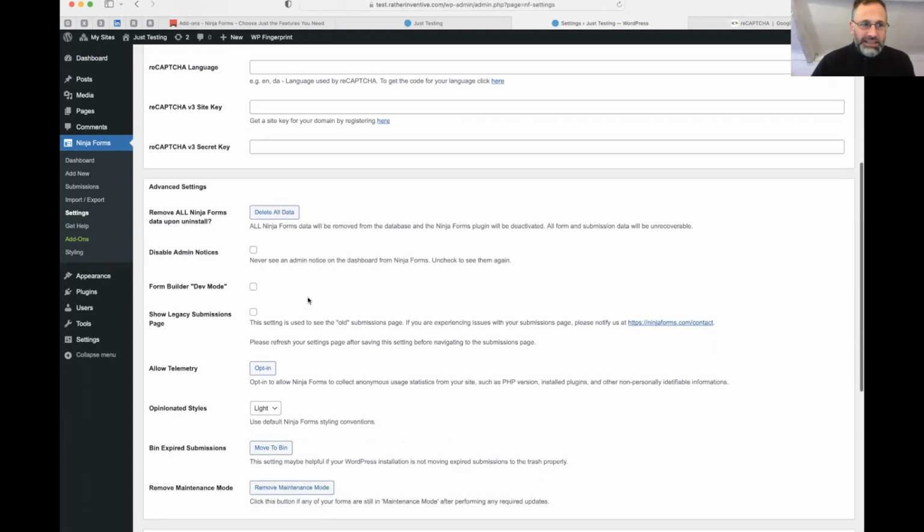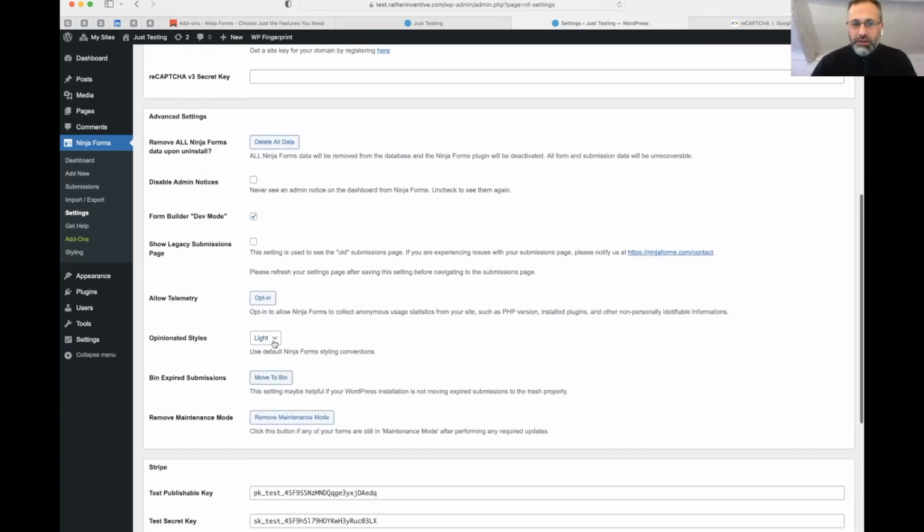There's a few other settings here. One of the things I like to turn on, but probably isn't useful for most people, is developer mode, because it just gives some additional options that I like to fill out. So I'm going to do that one now. There's some other things in here. Default styles, they call them opinionated styles. You can have them either light or dark, or if you're going to customize it yourself with a lot of CSS, which is what we tend to do, we might set it to none. But for now, for this example, I'll leave that to light.